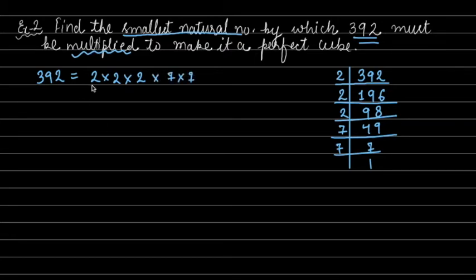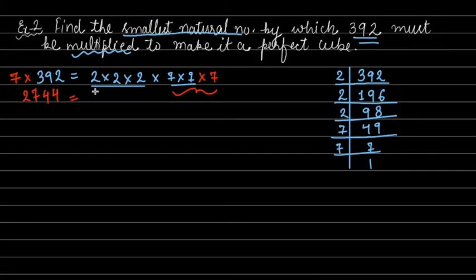So if you observe the pattern, I am getting a perfect triplet of 2, but I am getting 7 into 7, meaning it's not a perfect triplet of 7. So what can I do? The question is by what number you will multiply to make it a perfect cube. So if I multiply by 7 here, then I will get a perfect triplet of 7 as well. This side also I have to multiply the given number by 7 to make it a perfect cube number, right? So if you multiply it, what will it be? 7 2s are 14, 7 9s are 63, and 7 3s are 21, plus this gives you 2744.